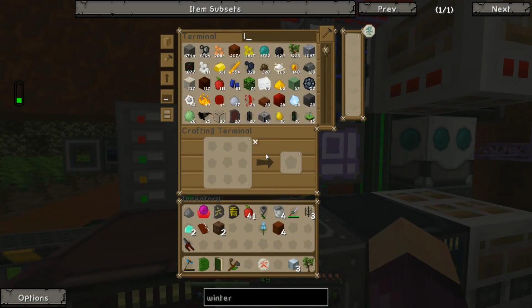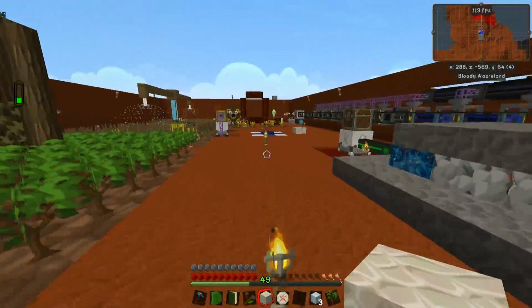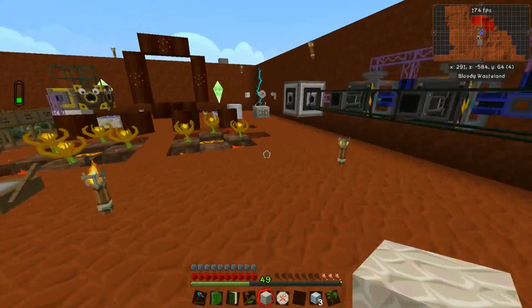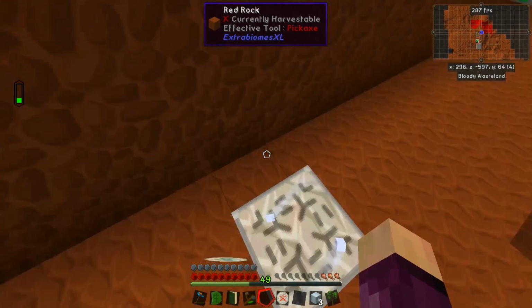I'm fairly certain we now have a ton of living rock. Yeah, we got quite a lot of that for completing a few of the Botania quests in the last episode. So what we need to do is throw this down onto there like so, give it a quick click, and we get ourselves the Rune of Gluttony.